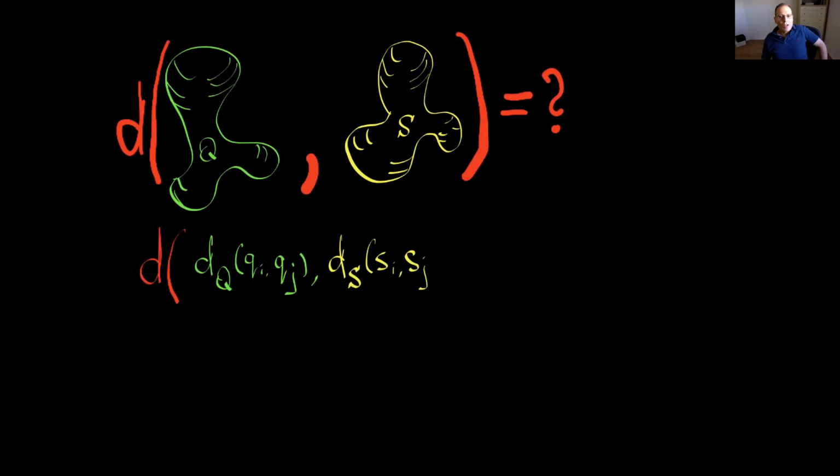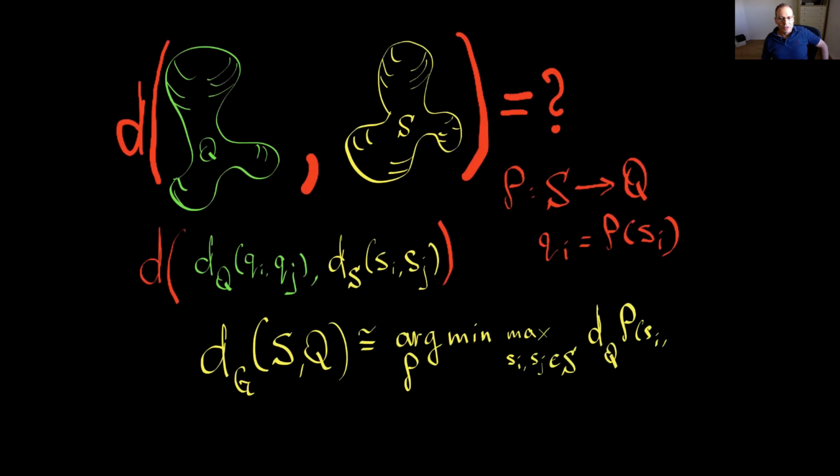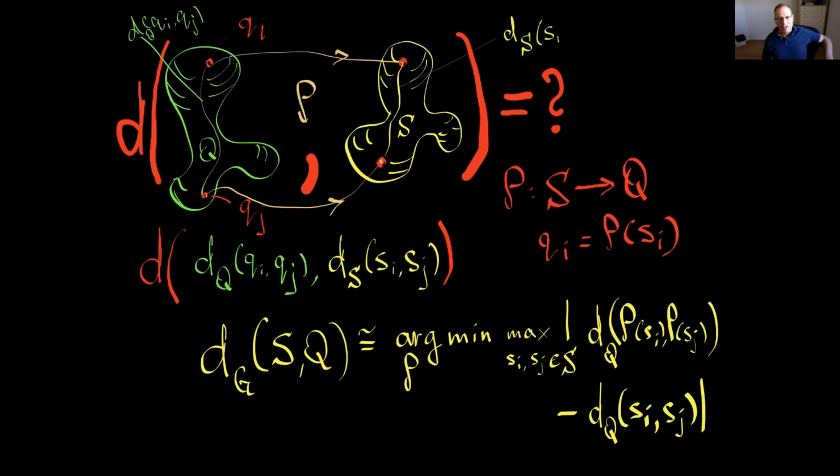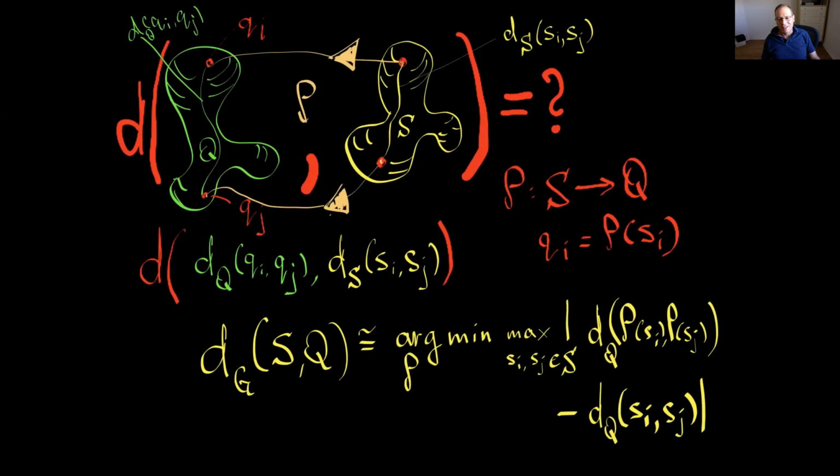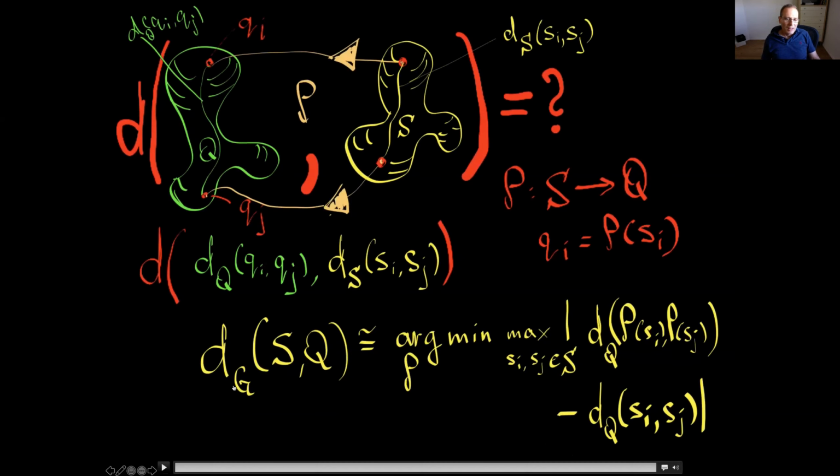Okay, so assume that there is a way of computing all intergeodesic distances between all points to all points, and then the question is, how do we use it in order to compare between two surfaces, S and Q? And the answer goes back to Gromov. What Gromov said is that in order to compare between two metric spaces, you need to ask how you can embed one surface into the other and the other into the first, so that the intergeodesic distances are distorted in a minimal way.